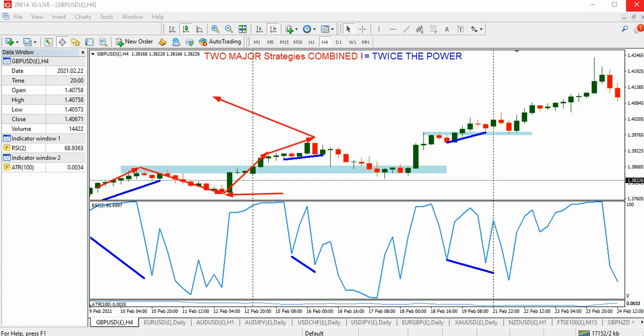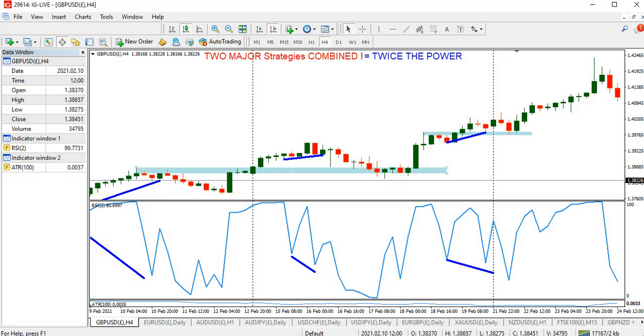And I draw the zones. I'll show you exactly how I draw these zones. So I wait for this high point where price drops away, and I go to the upper wick of the high candle, and that's my zone. And I just extend it outwards to the right hand side. So when price comes back and touches this zone and then closes in this zone, I know I've hit this zone.